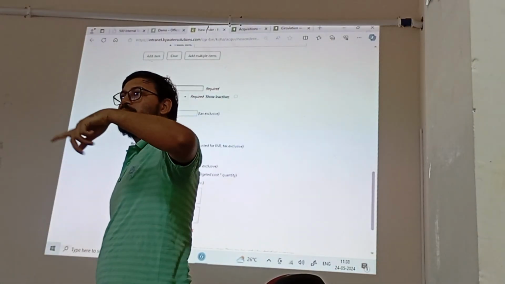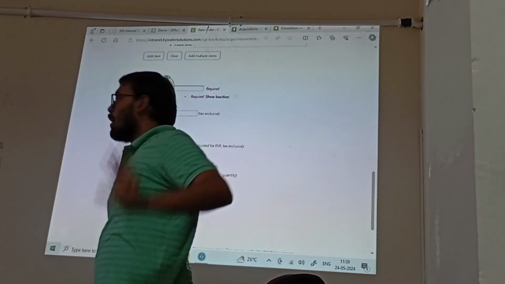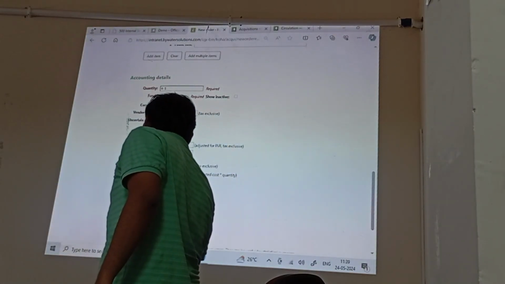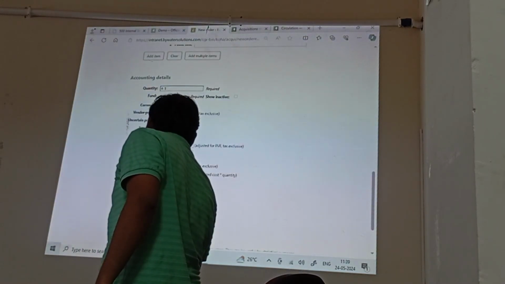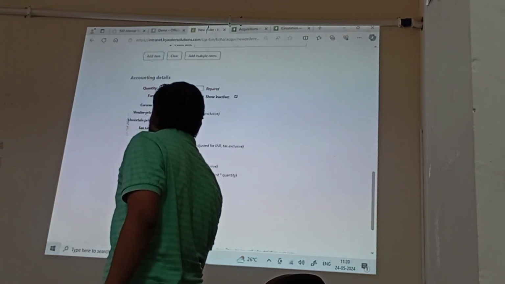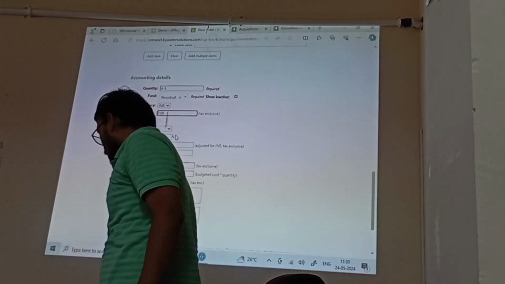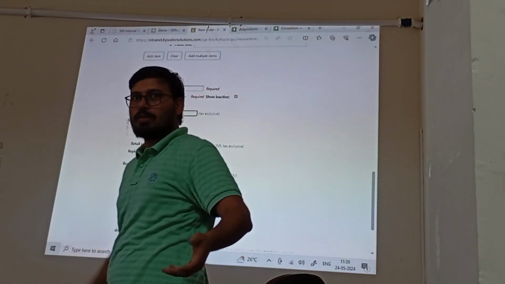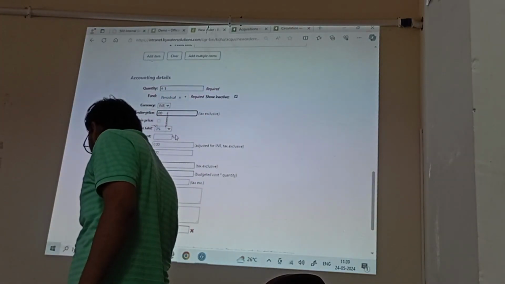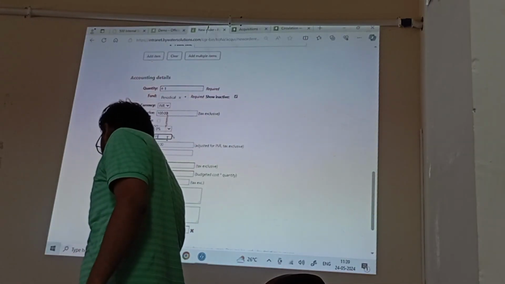Okay, we can change this with the help of Koha administration. We will see this a bit later. Now, we will choose the fund. We'll enter the vendor price. Show inactivity. So inactive means these are the inactive funds that is also visible when we keep here. So I am entering suppose this is the vendor price and it is also 10% now.